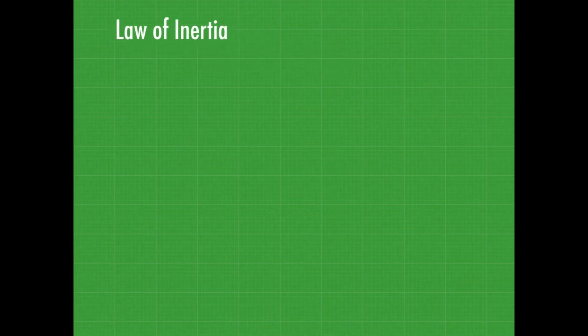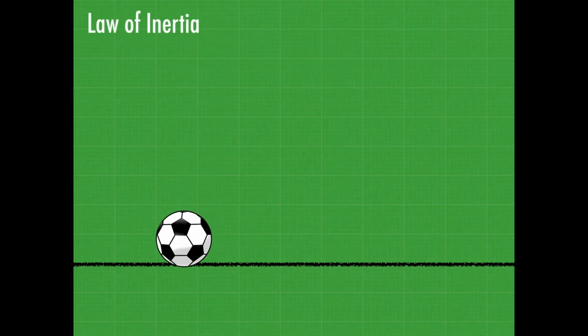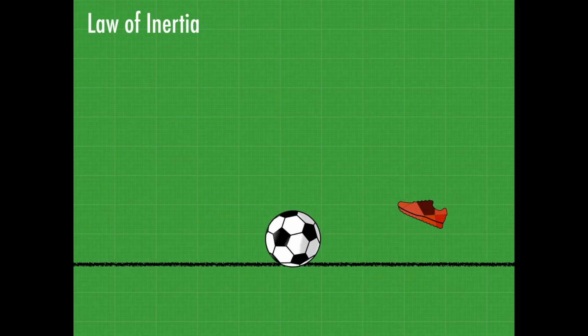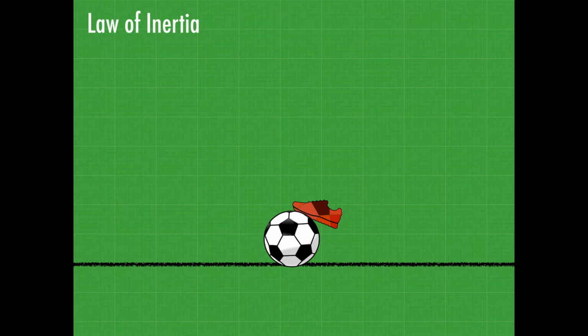What does this mean? Let's take a football. It is currently in a state of rest unless acted upon by an external force, which is kicking the ball. Now, this football continues to move in a uniform motion in a straight line unless acted upon by an external force again. This external force could be anything from a foot stopping the ball, the gravitational force, or the friction acting on the ball, or a combination of all of them. This is called inertia.